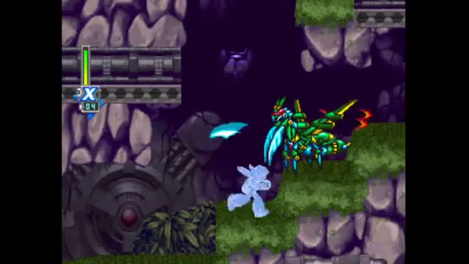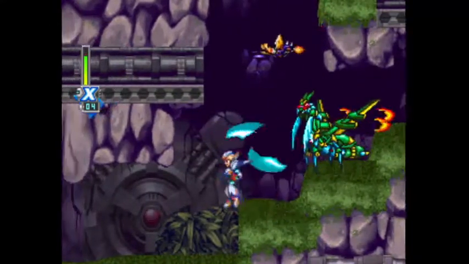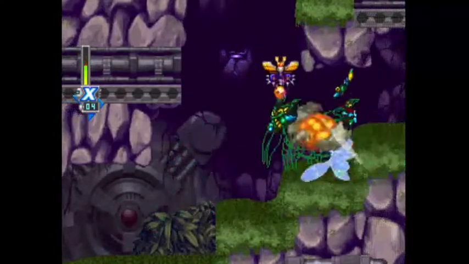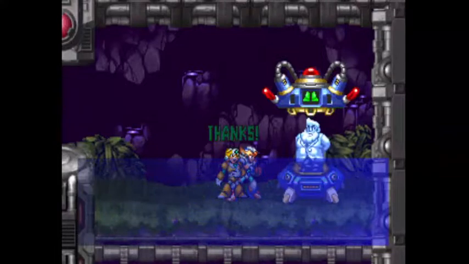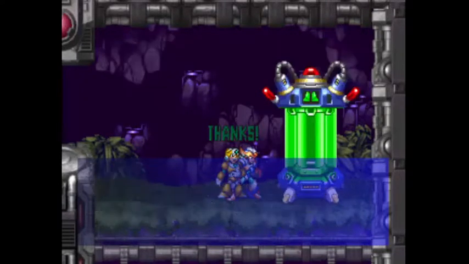I really hate these Mantis enemies. Those little scythes that they shoot out, they don't, like, disappear after going a certain amount of distance. They can chase you very, very far. But if you just go to the right on this screen, you will find your first armor piece.